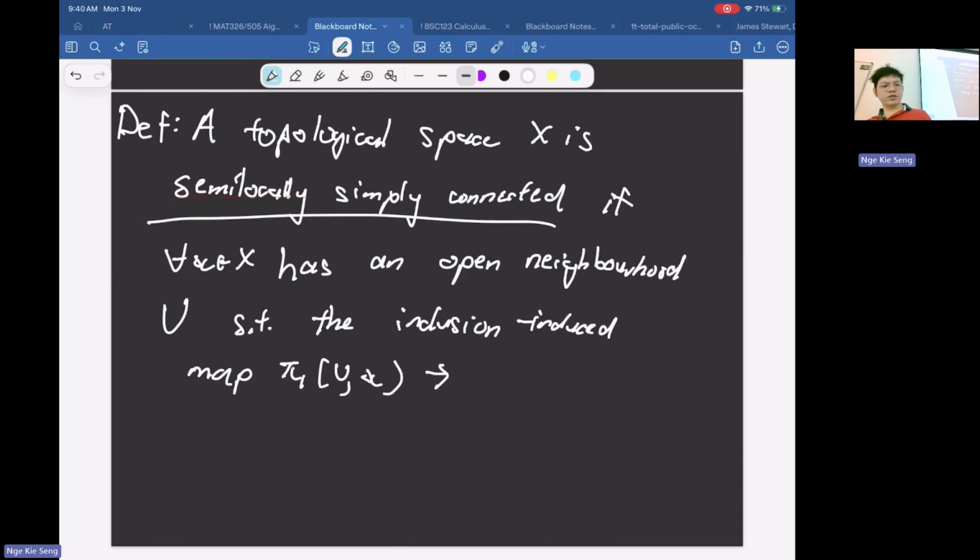So we don't just want pi 1 of X tilde to be trivial. We want every point to have this kind of trivial neighborhood, a neighborhood that gives a trivial inclusion. This is actually a strong condition.